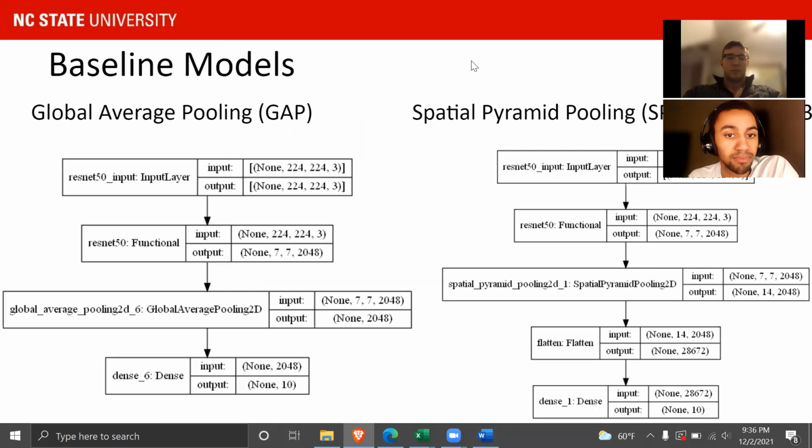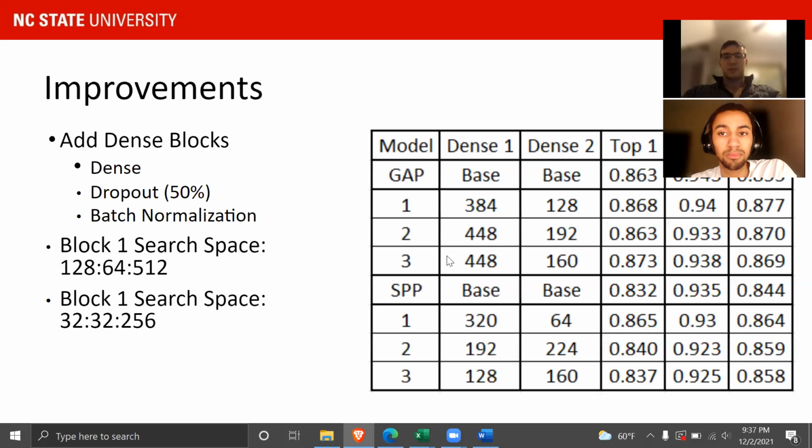And so we went on to experiment with two different types of models, both of which use the ResNet 50 as a transfer model. The difference between these two, the GAP and SPP models, is the pooling layer. For GAP, we use an average pooling layer, versus for SPP, we use a spatial pyramid pooling layer, which we had read about and saw that it would allow us to use images of multiple sizes, which we thought might allow us to try interesting strategies.